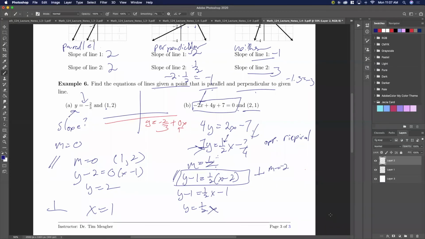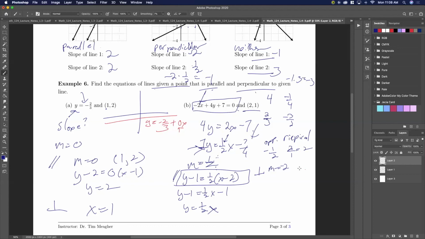I still got 5 more minutes of class. Let me just give a quick demonstration. If I have a slope of 4, the opposite reciprocal would be 1 over 4, and then I negate it. If I have a slope of 2/3, the opposite reciprocal would be 3 over 2, and then I negate it. And if I had minus 1/2, the opposite reciprocal would be to flip it, so it'd be 2 over 1, and then I'd negate the negative, so it'd be positive, which is just 2.